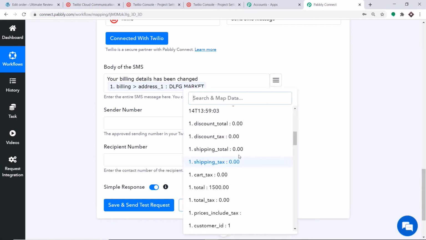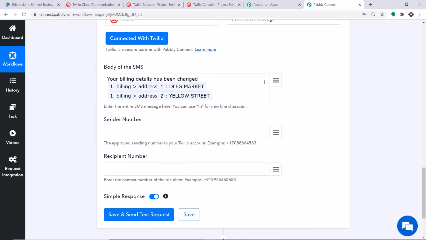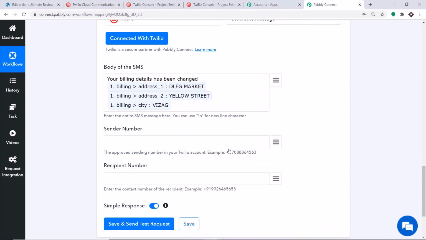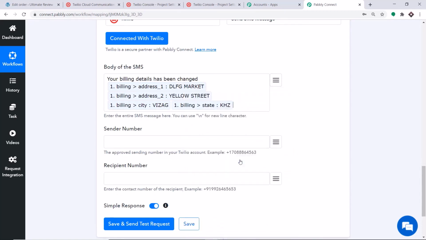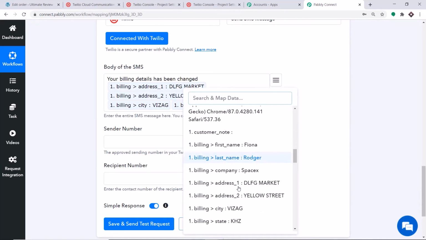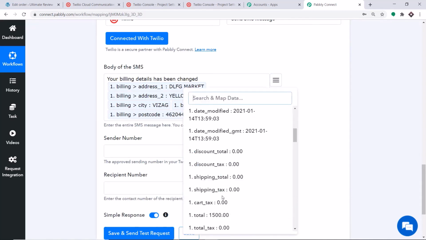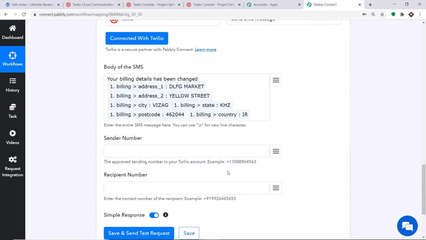This is the address line 1, that is DLFG Market, then the street, Yellow Street, then the city as Vizag. Let me scroll down, and this is the state. Then of course we have the pin code. These are all the details that have been changed, and there is one more thing, the country, that is Iran. Excellent.